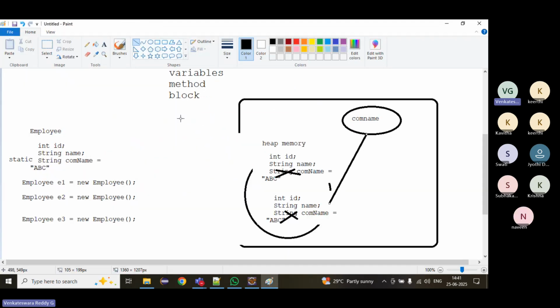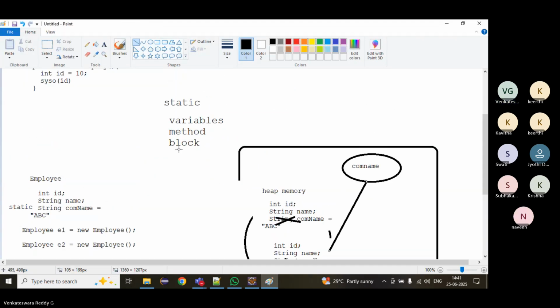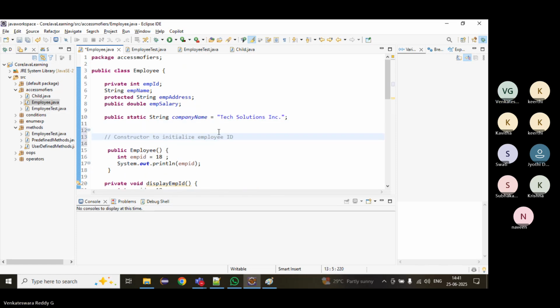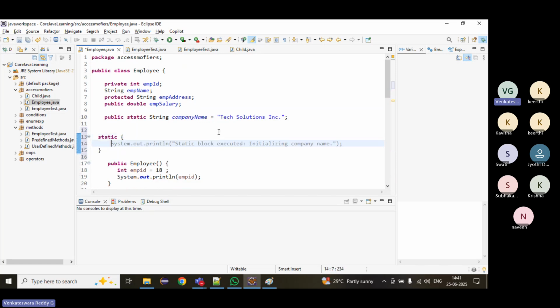One more thing. What is a static block? We can have a static block. How to create a static block? Write static followed by open and close brackets. What is the use of a static block?